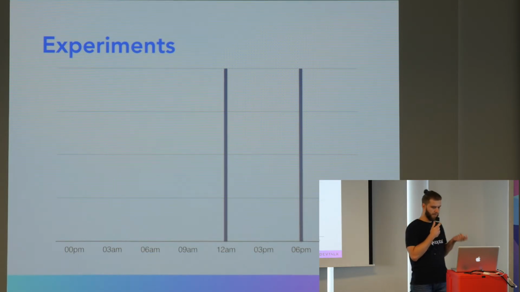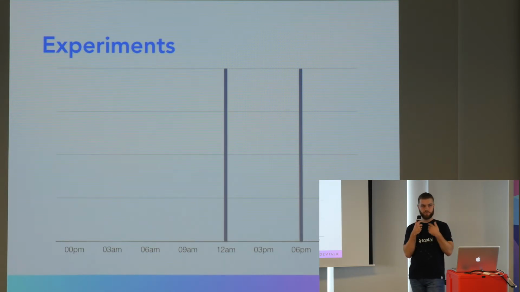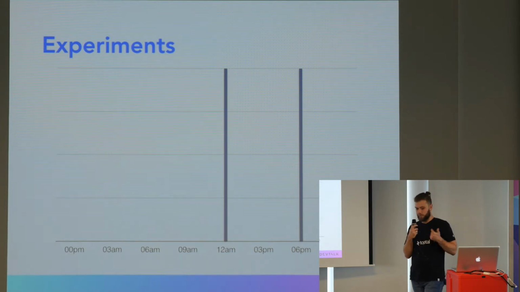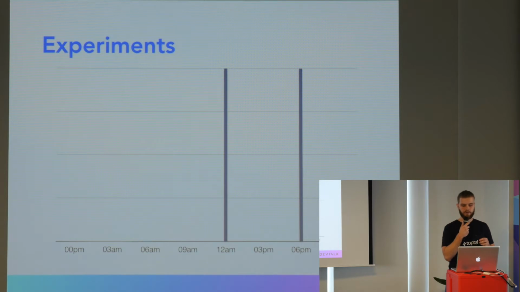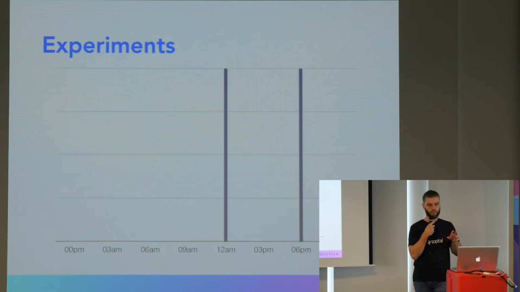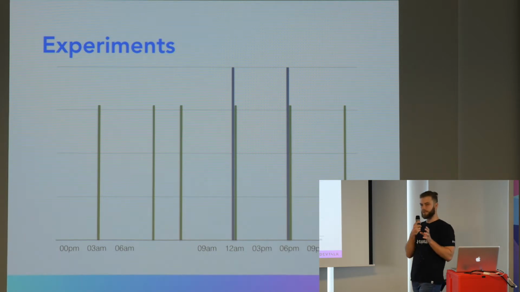And the idea was the following. Imagine you're waking up and you take your phone. For me, I do 2 tasks every morning, every time I wake up: I check my mail, and I check my Slack. So, in our opinion, if Apple has this kind of heuristic, the app will be woken up like 5 minutes before me, get all the latest information, and then show it to me without loading the content. So that's why we set an alarm 2 times a day, at noon and at 6 p.m. And we hoped that our app would wake at like 5 minutes to 12 or 15 minutes to 6.